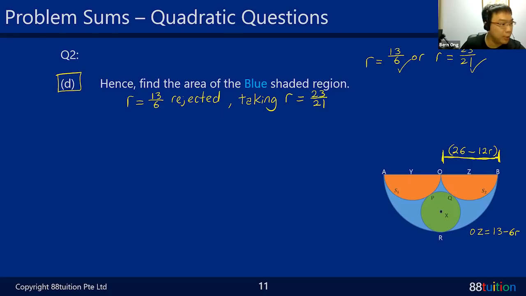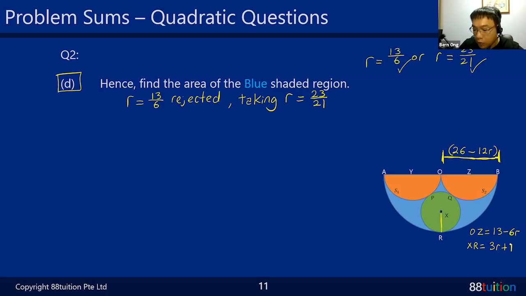And the circle, the green color circle, circle X. So we have XR down here. XR is the radius of the green color circle, is 3R plus 1. All right, all these are part of the question. Look at your question. If you have printed it out, it's down there. All right, so these are the information that we have.